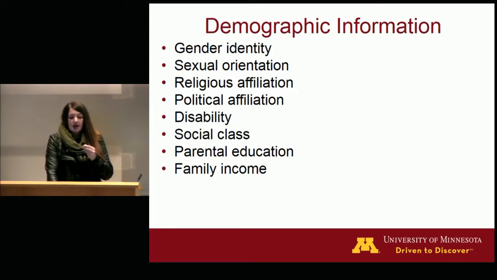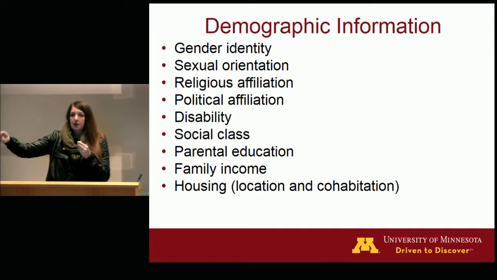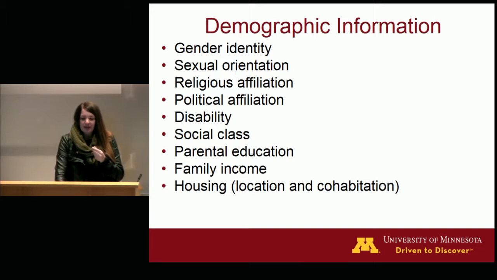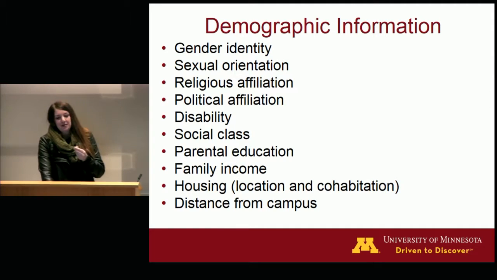Family income, housing, which is really interesting. So where do you live? What type of housing? So a home, an apartment, on campus, off campus, fraternities, sororities. And then where? So how far from campus? And then who do you live with? Which I think is also really interesting. Because students who live off campus, let's say sharing an apartment with another University of Minnesota student, have a different experience, as I've found in the analyses, than students who live off campus in an apartment with another peer who is not a University of Minnesota student. So super interesting stuff there. And then, as I mentioned, how far they live from campus. We also have more, but these are sort of the big categories, and they're really relevant to campus climate work in particular.